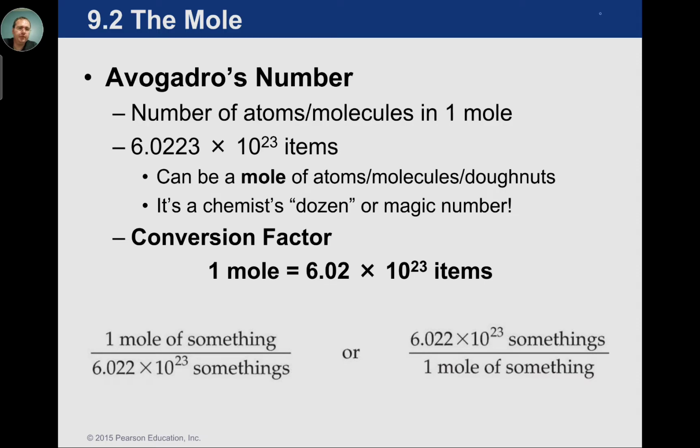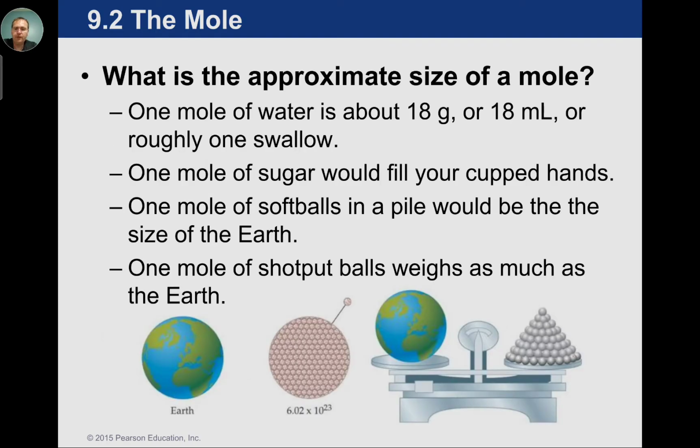So our first definition that we're going to see on exam 5 regarding moles is Avogadro's number. We typically use the 3 sig fig version, so 6.02 times 10 to the 23 is typically the definition that we use. And that's a huge number. So again, we saw this briefly with our intermolecular forces chapter. This is basically trillions upon trillions. And we said to get a grasp of this particular definition, this conversion factor, think of softballs. If we had Avogadro's number of softballs, it could cover the entire planet.